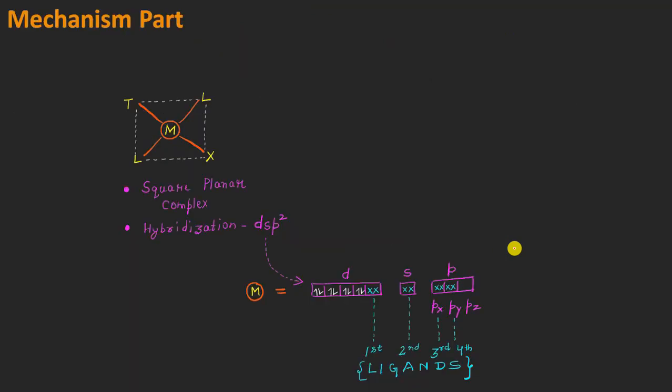So for that, the mechanism part actually starts like this, in which you will see that if we are having some square planar complex in which we are having these four ligands: the X ligand which will be moving out of the system, the ligand T which is present trans to this X here, and two normal ligands, which is this L here as well as on this side, right?